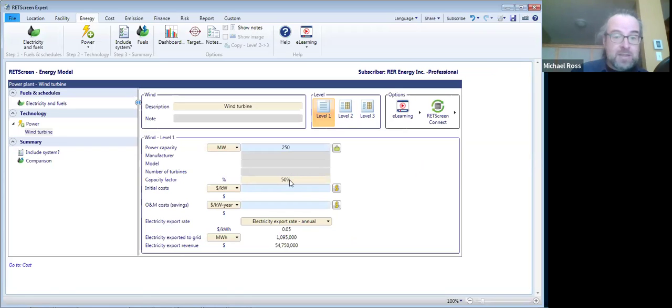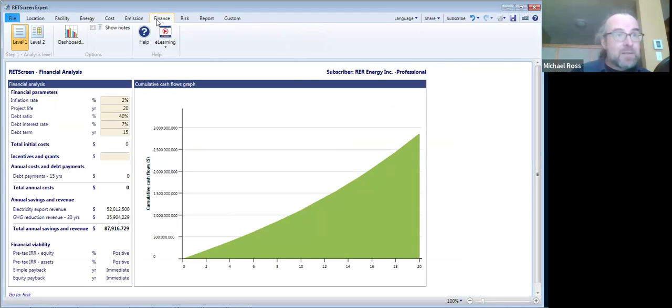I take their output, say they tell me the capacity factor is 47.5%. I'm just making that number up. I drop it into RETScreen, and now I can continue to use the rest of the functionality in RETScreen. So now I have perhaps improved my accuracy in terms of electricity being exported to the grid.